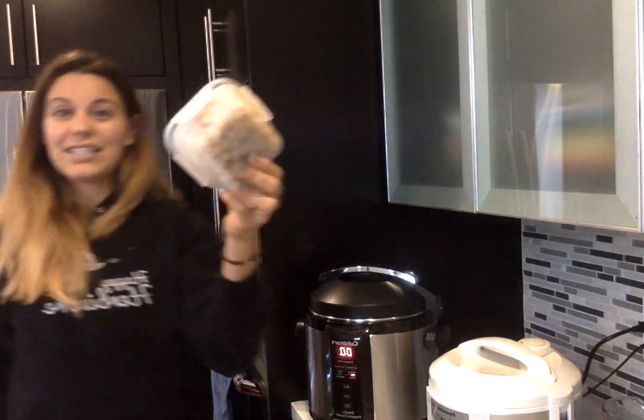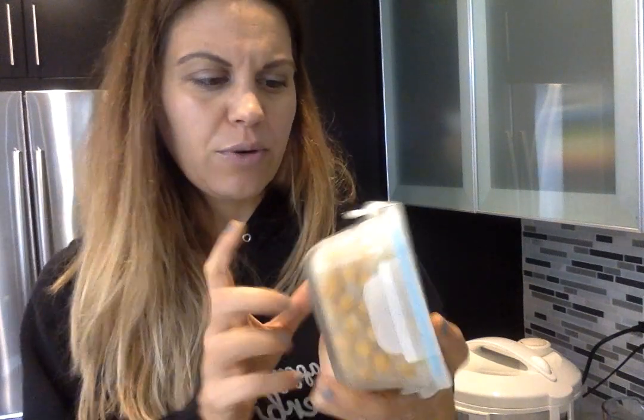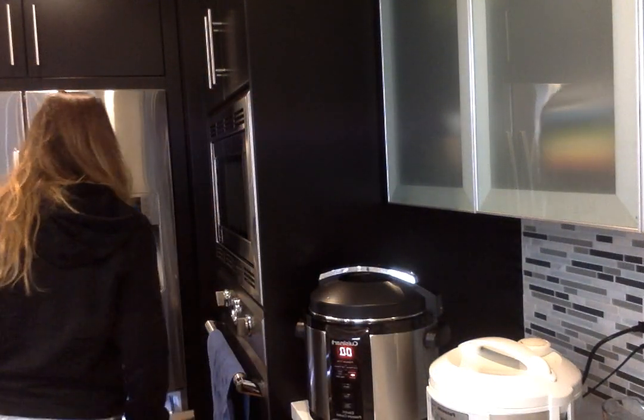I found some beans. So here's some beans that I cooked before. This reminds me of a question that members are always asking about hummus. Some members have had a lot of luck freezing hummus. I get mixed results. Sometimes it works really well and sometimes it doesn't. And I think it must be the herbs that I'm adding in, like if I'm adding basil or something into it.